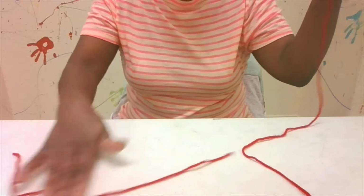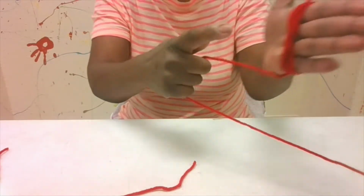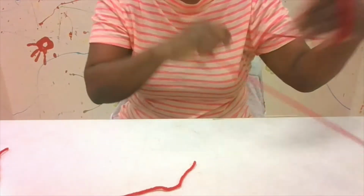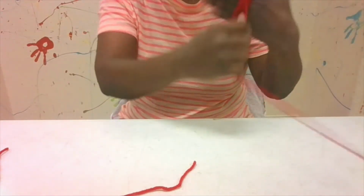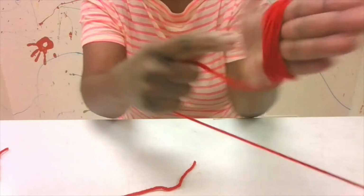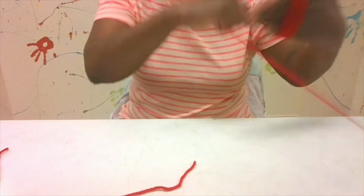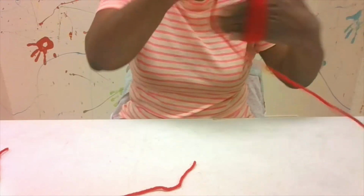You count 1, 2, 3. And that's why I say between here and here, because if you get off a count, because I'm talking, I'm not going to be able to count to 30, because I can't talk and count at the same time. But I can see between here and here. So I'm going to wrap it around. But if I wasn't talking and doing this, I would actually be counting this around 30 times.